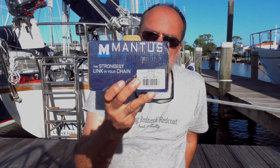But I wanted to take out this part where we're basically trying to stop this twisting of the actual chain as the anchor's coming up and down and as we're swinging, and one way to do that was to install one of these. So this is a Mantus S1 swivel, and it's pretty sturdy, so I'm going to be installing that today.